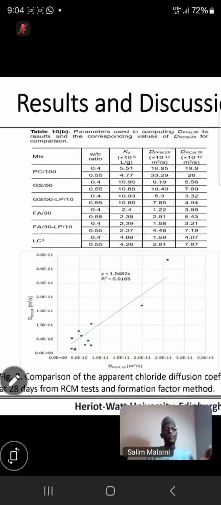So then after we use this, we go to diffusion modeling again. Apparent diffusion coefficient, chloride. In concrete, when salt passes through the concrete, there is what you call binding chloride and free chloride. When chloride or water with salt passes through the concrete, there is some amount that is chemically or physically attached to the concrete. That attached one we call binding chloride. It has no effect because it is not free to go to the reinforcement, that is the steel bar, and cause corrosion.